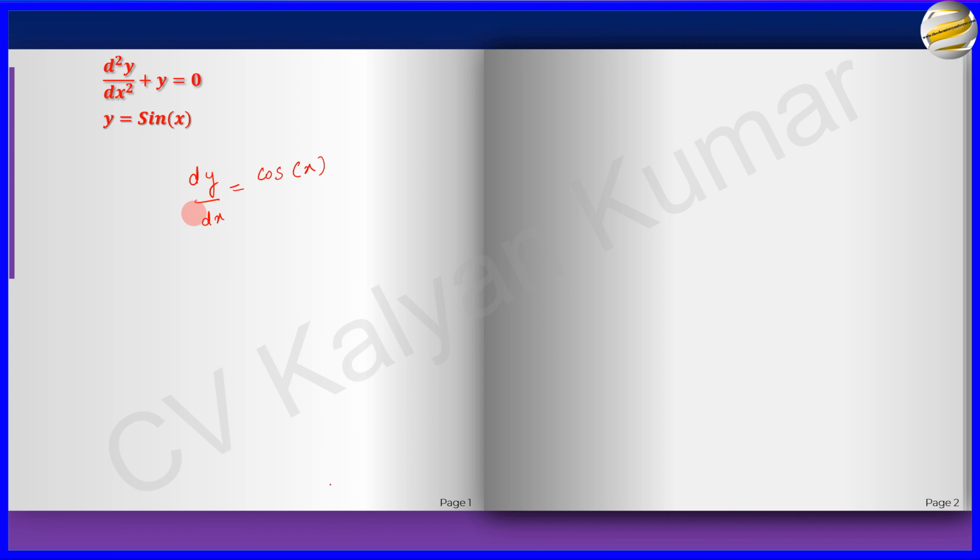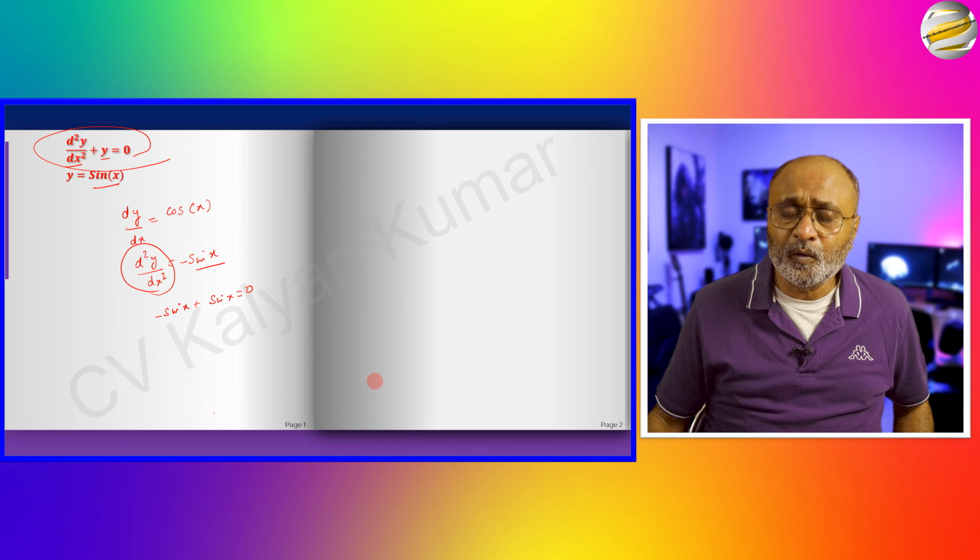Now then find the first derivative again of this, or the second derivative of y, which is d2y by dx2, and the cosine x, the differential will be negative sine x. So this is negative sine x, and y is sine x. So what do you think is negative sine x plus sine x? This is going to be 0, and it satisfies this equation. So as you can see, this is a solution of this particular equation.